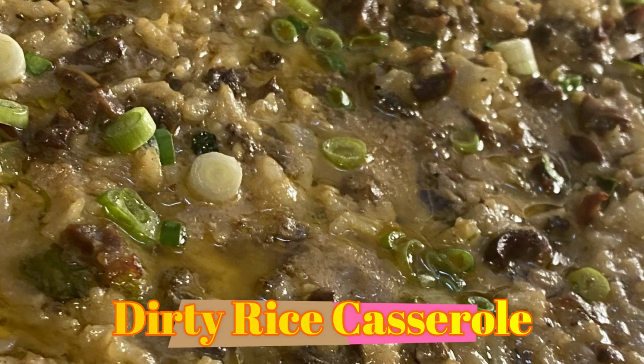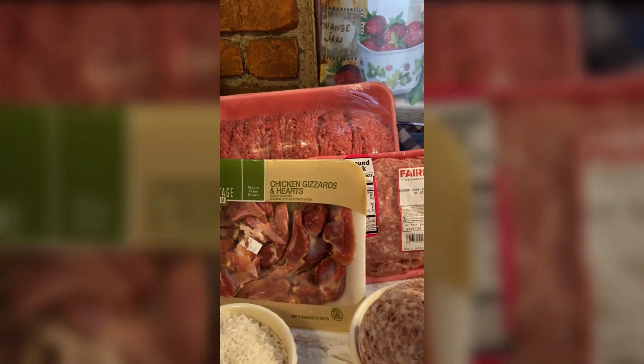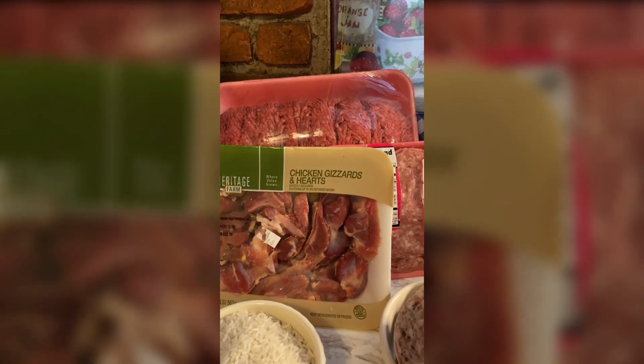We're making dirty rice casserole. Yes, we are. And here's what you need to make it. Well, I usually use 4 different kinds of meat in my regular dirty rice, so I'm going to do the same thing with the casserole. I'm going to put 4 different kinds of meat, but you can use whatever kind of meat you want.